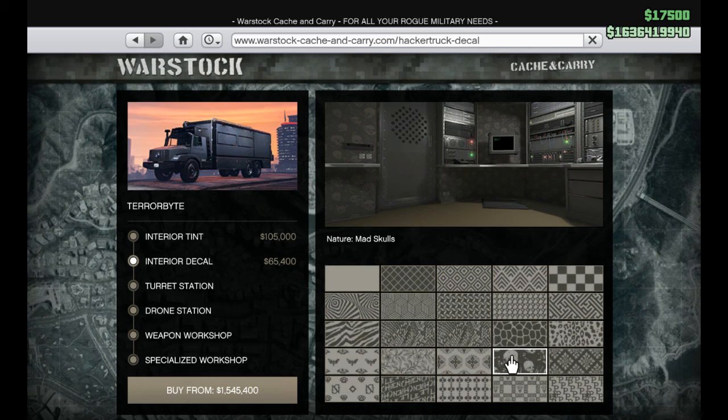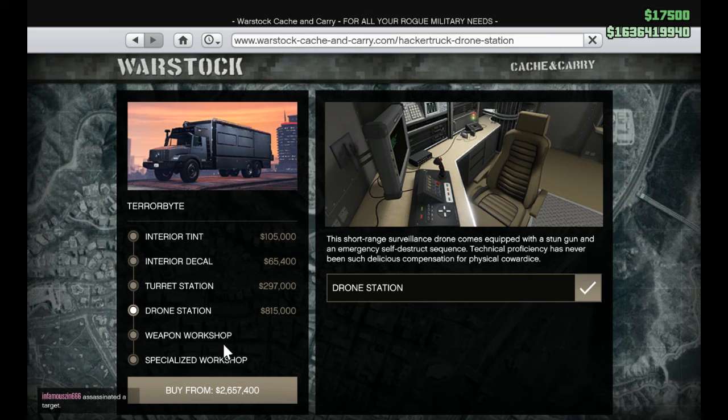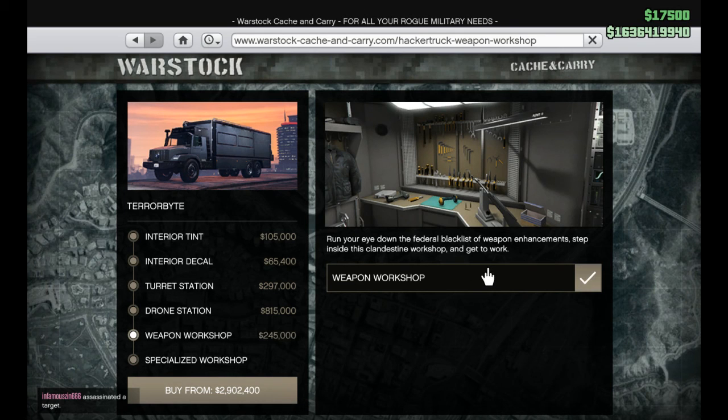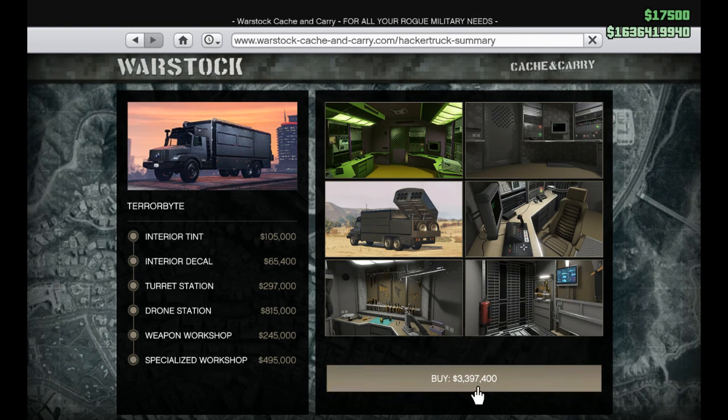There you go, Mad Ghost. Love him. Credit station. Of course. Why not? Drone station. You got it. Weapon workshop. Yes. Oh, of course. 3.397. Wow. Well, $3.4 million with this.